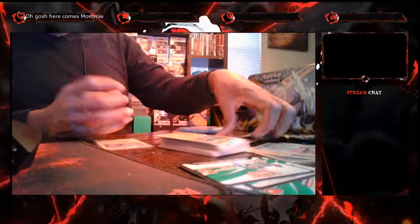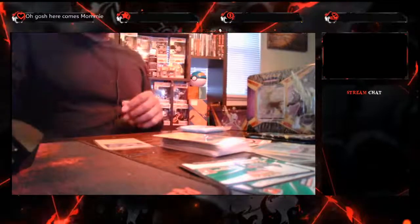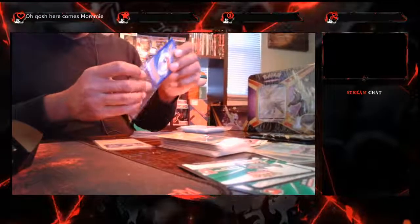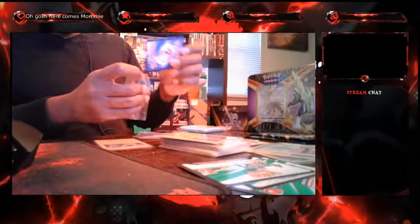Second Marpico card. Rotom. That's my first time getting one of those. So, I have to pull out some more sleeves, guys. We got a Team Yell.